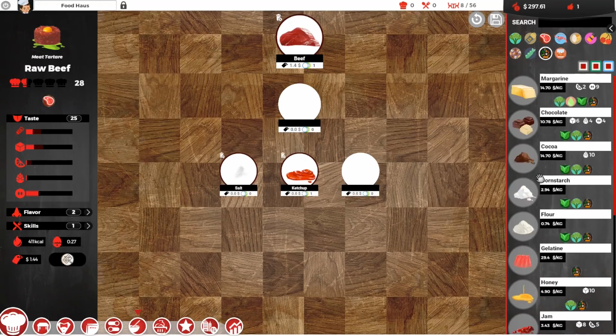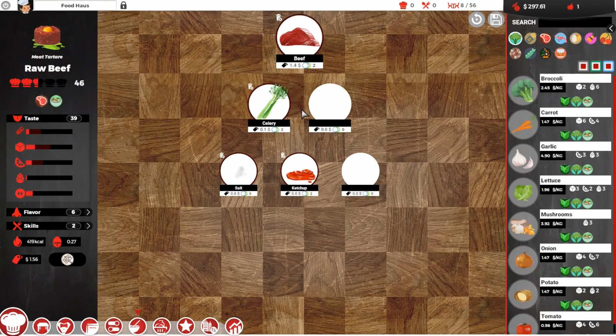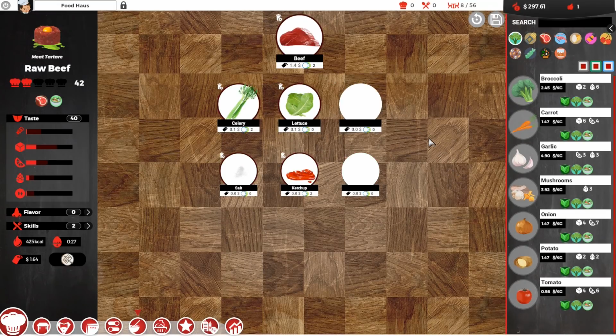What else? I don't even know what goes in a meat tartare besides raw meat. Honestly, I don't think I've ever eaten it, so I'm not super familiar with it. But there should probably be some veggies along with it. That seems sensible. What if there was, say, some celery along with that? Okay, so you've got raw beef and a little bit of celery. How about a little bit of lettuce to go along with that? Make it look decent. That's bringing the fattiness way down, which is not the worst thing in the world.